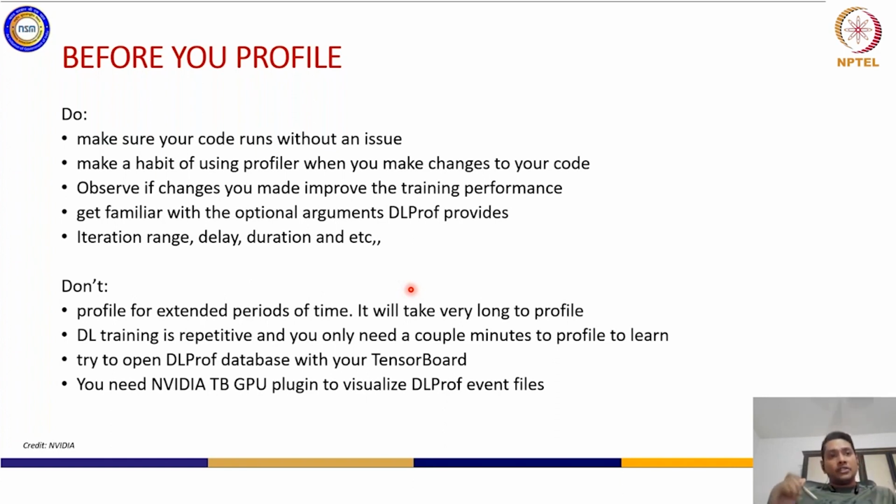And of course, you should not profile for an extended period of time, because you should not train the entire thing to get the correct profile for your training, because the training module is essentially one iterative process, right? And the same thing will be repeated every time. So if you check a few iterations of your training model, that will give you an overall idea of how it is going to perform. You do not need to go through the entire training process for all the epochs or for all the iterations.